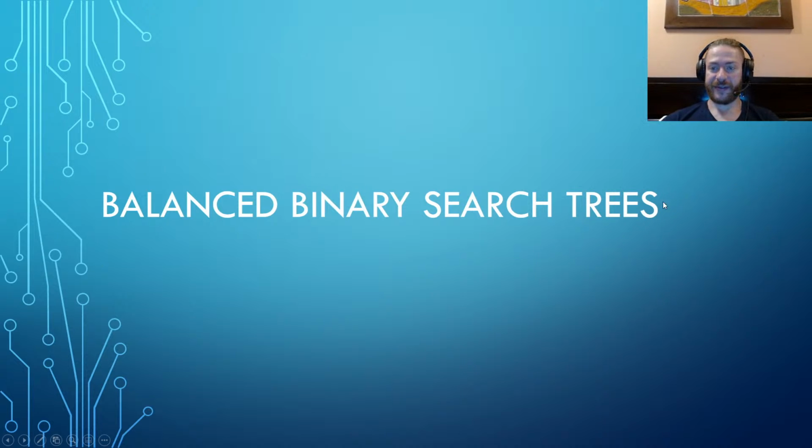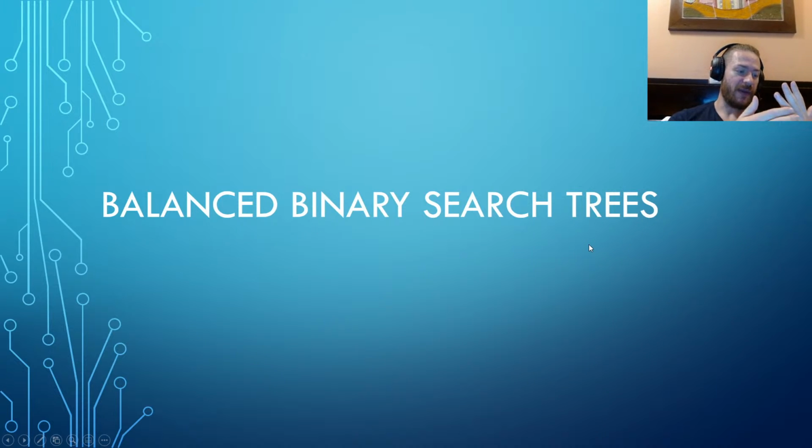The next data structure in terms of tree is a balanced binary search tree. So again, let's make a quick summary. We know what a tree is. A tree has nodes. Each node has at most one parent and many children, or zero children. Then we know a binary tree. Binary tree means we have a tree with at most two children on every node.